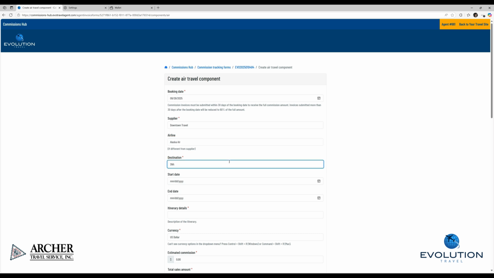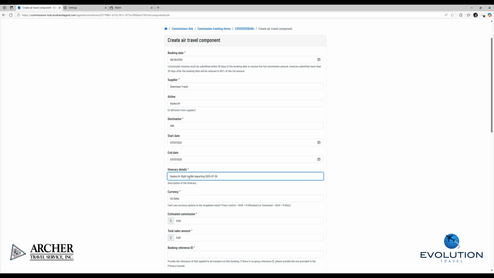Destination, I'm going to go ahead and just put the airport code on there, or if you have a city and state, if there's something specific that was listed on the confirmation that you got from the supplier for destination, put that value in here. All right, start date. Well, these start dates are going to match the travel dates. We are starting on the 1st. This is a round trip flight coming back on the 7th. All right, and now we've got Alaska Air flight to SNA departing.